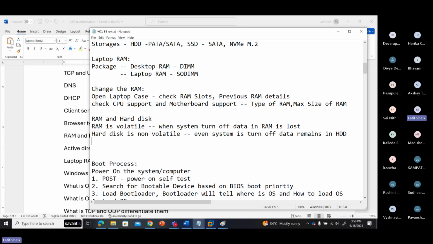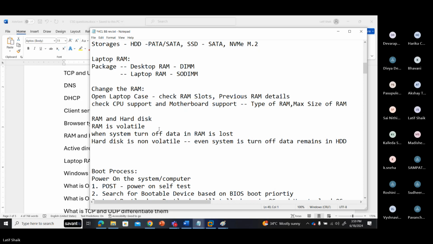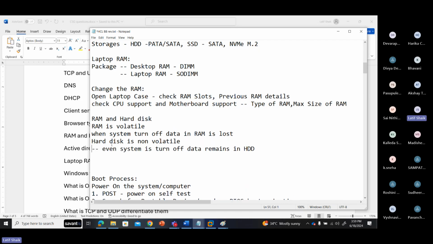Okay, so you have to write it like this.